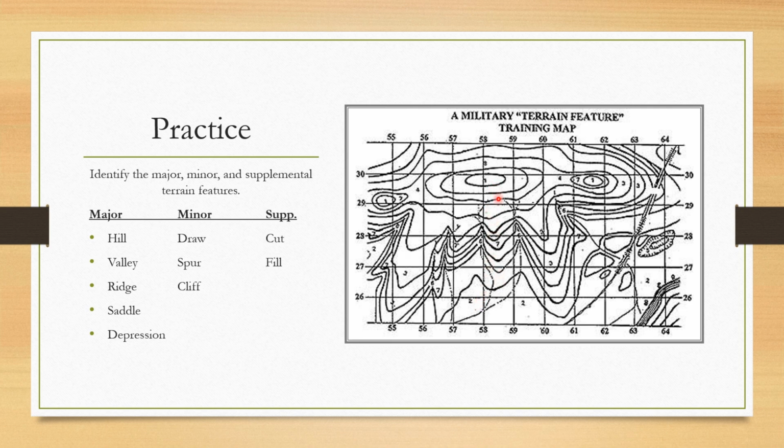Next, we're going to have our cliff. So this is a good example of what I was talking about when we just covered cliffs. If you look over here, you're going to see that those lines are almost on top of each other, but technically aren't directly on top of each other. So if you stick to the Army TMs and the military definitions, this would not quite be a cliff, but if you were to step on this, you would fall straight down on your face and die. That is very, very steep. You can see if each of those were, say, 5 meters, that's 5, 10, 15, 20, 25, 30. That's very steep.